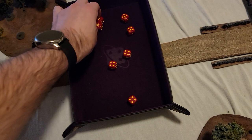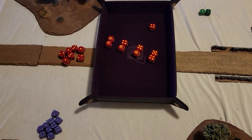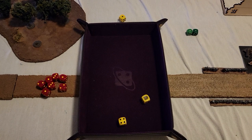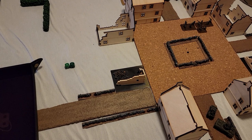Okay, so you got five teams. So the single is going to be the dude in bulletproof cover. You're too close for error. Yep. So the dude in bulletproof cover, needing a three plus. First one. He's good. And now everyone else in sets of two. Sets of two. Yep. First one. Dead. Second one. Dead. Third one. Alive. Fourth. So is he. Is alive. So two die. Not bulletproof cover. Yep, not bulletproof cover.